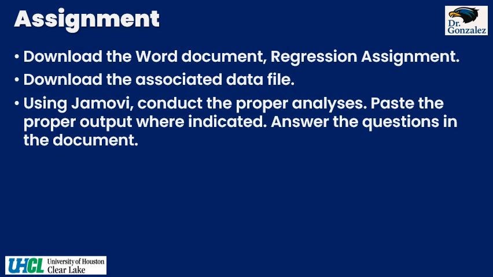When you go into Canvas, you're going to see the assignment. You're going to have a downloadable Word document that's titled Regression Assignment. You're going to download it, and you're also going to download the data file. And you're going to use Jamovi to conduct the analyses. It's the same analysis that we just did here, the one with linear regression and one predictor. I'm not going to ask you to look at two predictors and add them right now and see if it changes. We'll get to that maybe next week. When you're done, I want you to answer the questions in the document, type your answers, save it, and then upload it, and you're done.